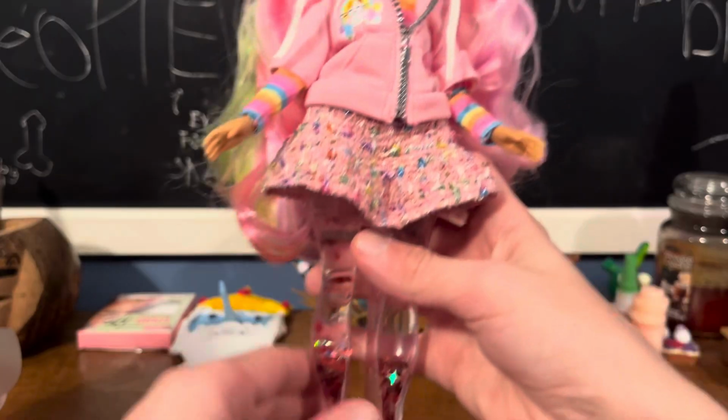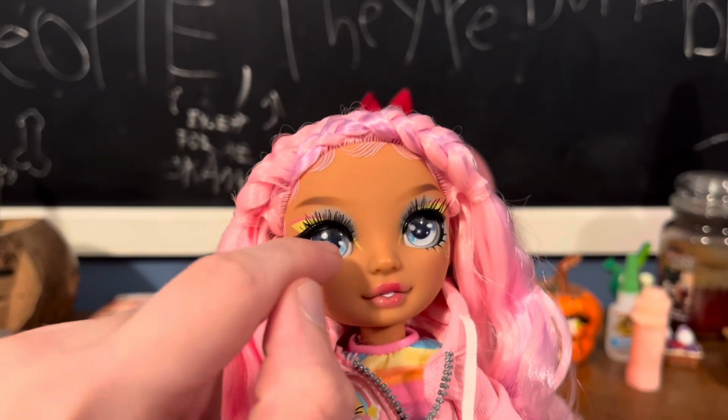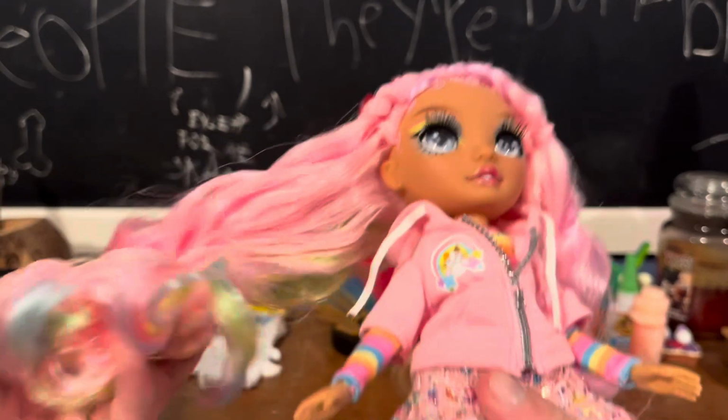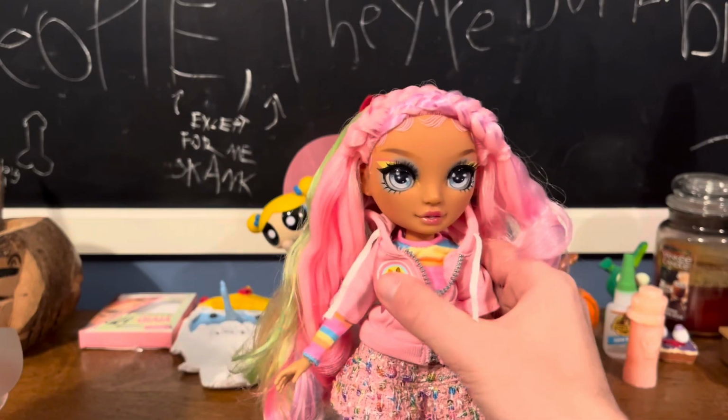So, yeah, those are her cute little sneakers. I like them. Oh yeah, and I forgot to point out that her eye color is light blue. It's, I believe, River's eye color. So yeah, that is Miss Girl. She is really cute.